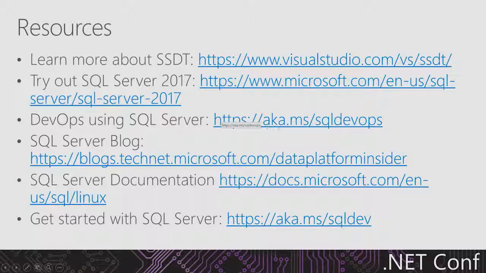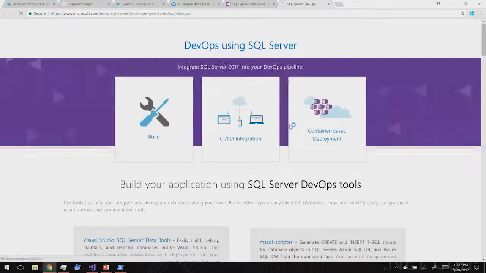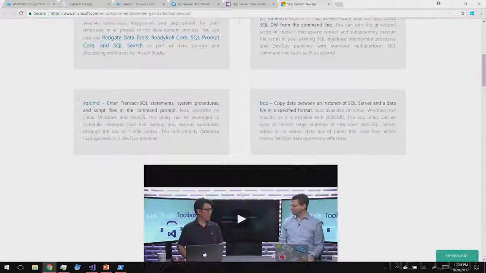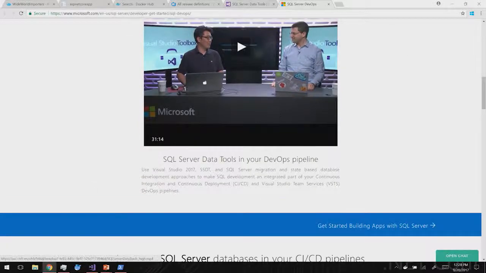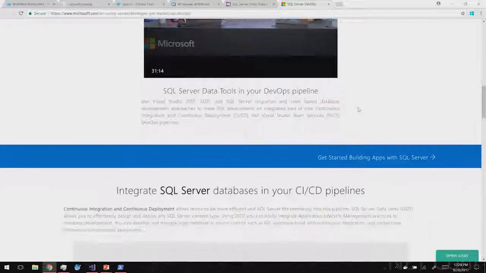And we also have a really cool website that we've actually just developed. So the short link for that is aka.ms/SQLDevOps. So I'm just going to switch over to that real quick. And so this is going to build on some of the concepts that we talked about today, which includes a CI/CD integration of your database into your pipeline. We have a bunch more really cool demos available to you guys here. So that's Eric, and he's done some really cool talks with Dimitri in the Visual Studio Toolbox.